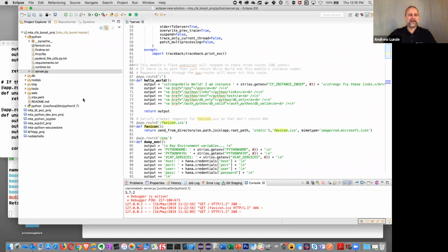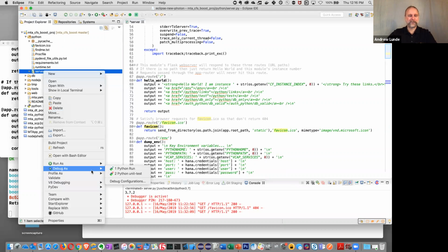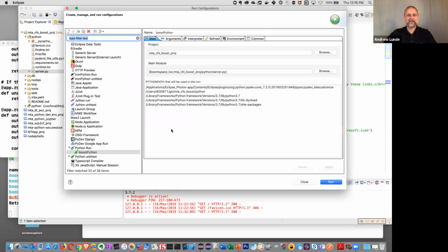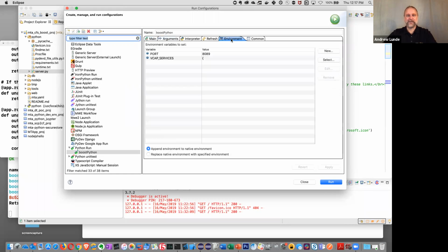And in order to do that in Eclipse, you can create what's called a run profile. So here I can say run as the Python module itself. But one thing I want to show you before I do that is the run configurations. So I've set up a configuration. I won't get into all the detail. It's using a local version of Python that matches what's in the cloud environment. That's always nice, to keep the local version matching your target environment. And this thing doesn't require any arguments, but one thing I did want to point out is environment.